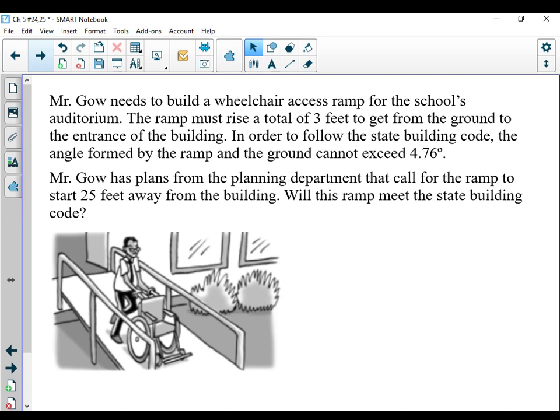So here's what I want you to start with. I want you to see if you can just sketch what the situation's talking about. And then I want you to have a discussion with people around you. We're not going to form our groups necessarily, but talk to people around you about how we can decide, is this going to work or not? Should I stick to the 25 feet, or do I need to change that plan? Because I can't change where the entrance is. It's got to be 3 feet no matter what. The only thing that can change is how long or how short I make the ramp, okay? All right, so sketch it first, and then talk to people around you, see if you have an idea of how we're going to figure this out.